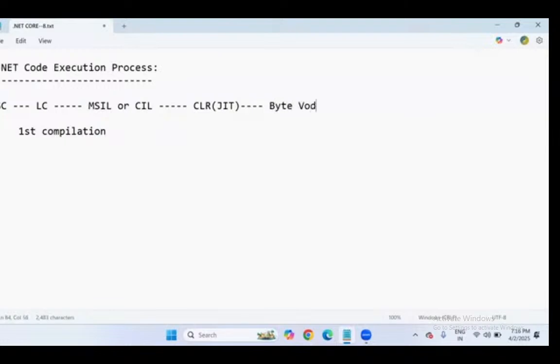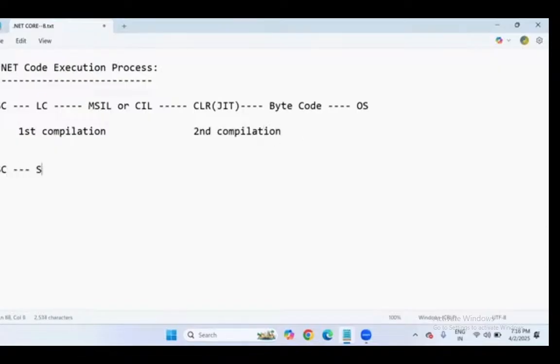This code is nothing but system-understandable code, or native code. This code is transferred to the operating system, that is OS, for further processing. This is the second compilation. The CLR JIT compiler is the second compilation of .NET program execution. Two compilations take place here.